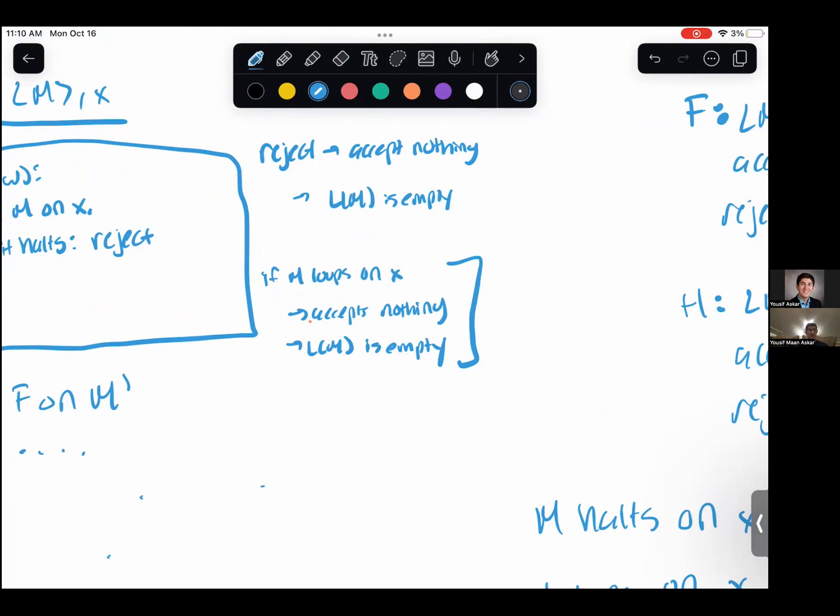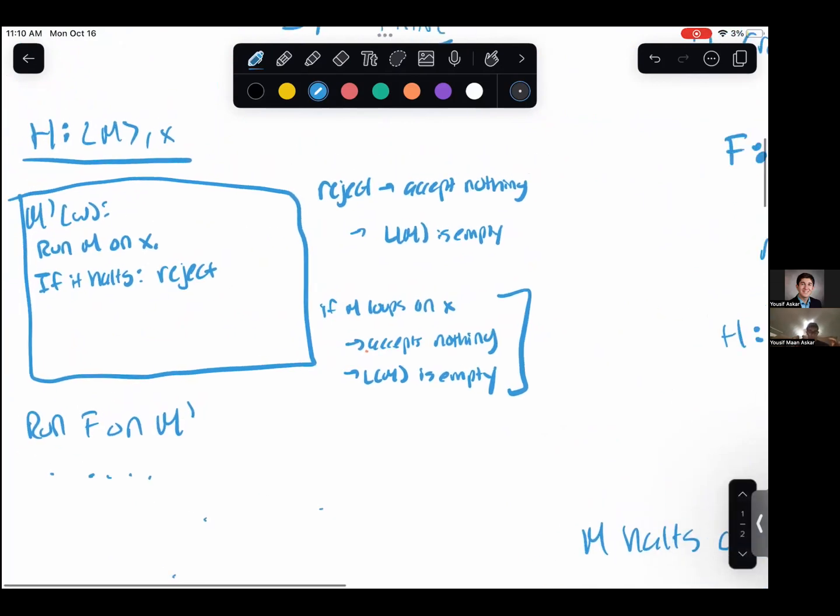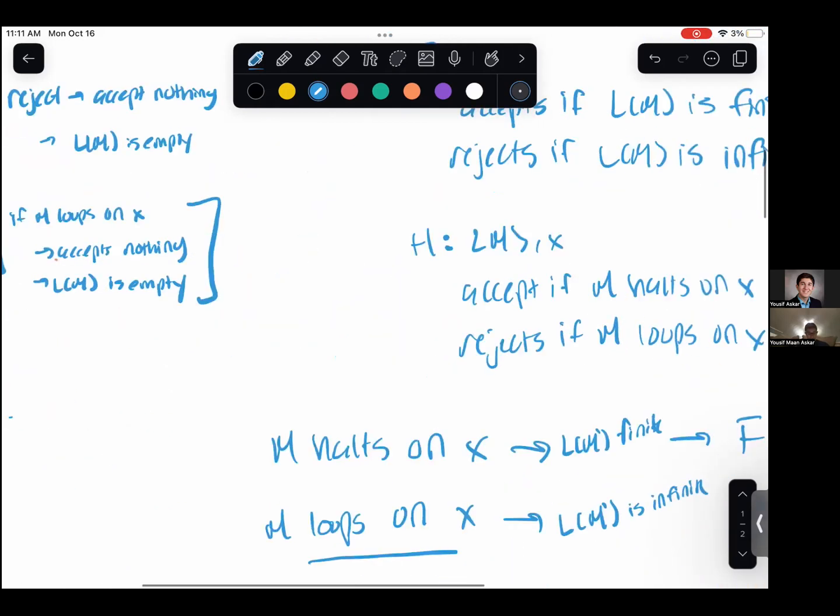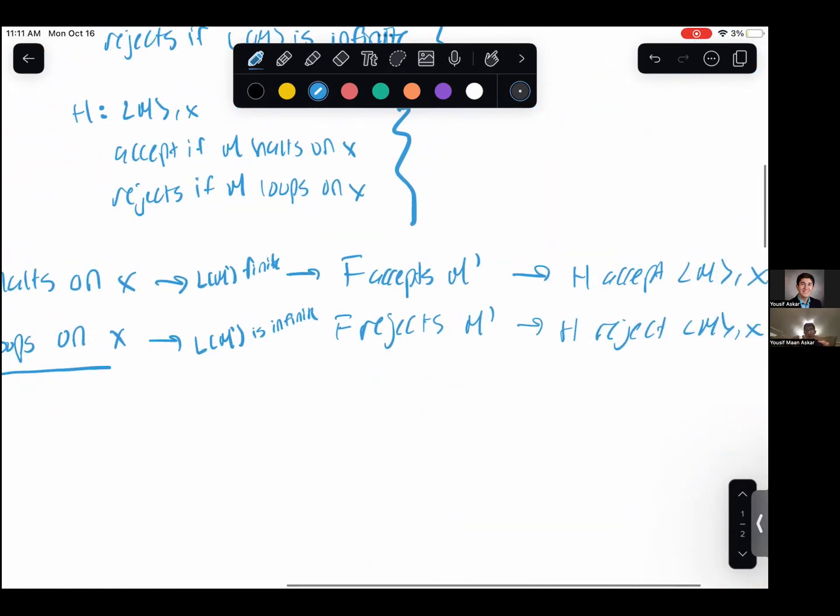This is the case where, when you initially construct your relationship between F and H, you choose either accept or reject. You can choose yes, yes, no, no, or yes, no, no, yes. What you construct as your initial relationship, you have to make sure you test it in the end. Because we see in this case that if M loops on X, it automatically is a finite set, because it will accept nothing. So we should probably invert our relationship.